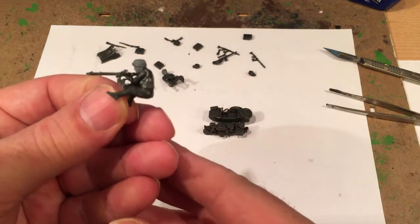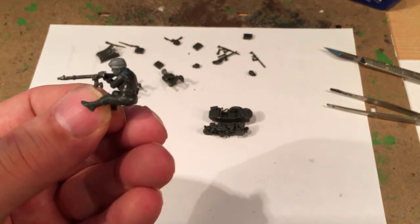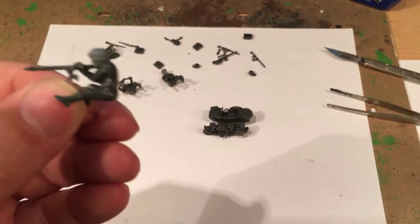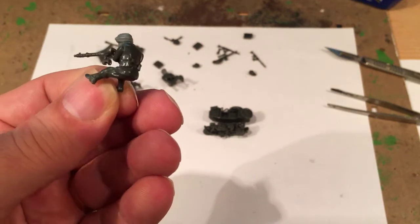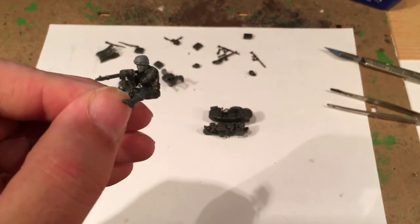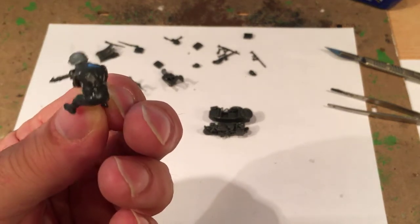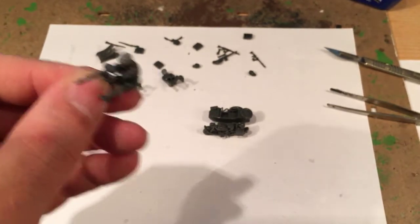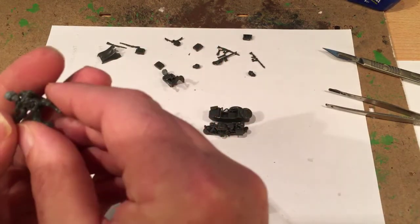I don't know whether that looks out of place or not, but the figures are supposed to be 28mm, but they are less substantial than the Warlord figures or any of the other sort of artisan or black tree designs. These plastic figures are less substantial. And there's the rider.